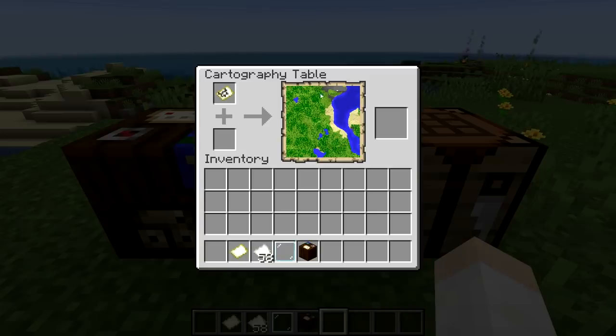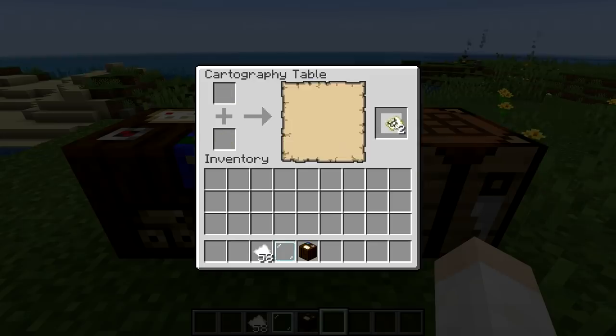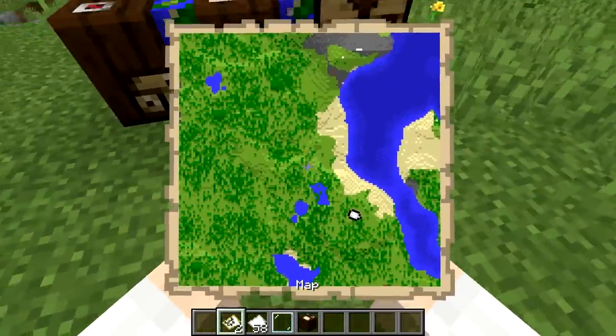And this basically shows the output as well. So if I wanted to, let's say, copy this map, we use an empty map along with the map we filled out. You see it gives us a preview of two maps, and then we take it out of the output and it gives us two maps with the same map on it.